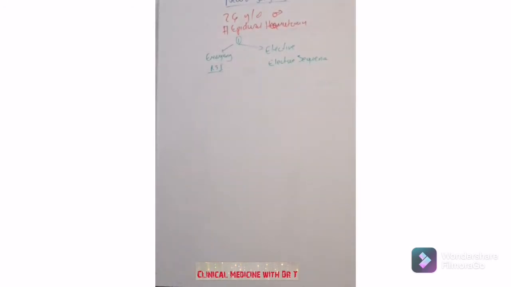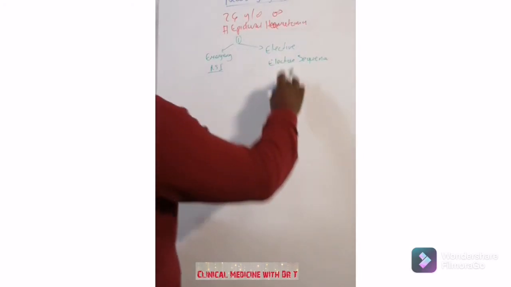The thing is, if you mess it up in the exams, everything is going to be wrong. If a patient is supposed to be done in a rapid sequence, but you didn't realize that they are in emergency, and then your anesthetic approach is that of an elective sequence, everything is going to be wrong. Whatever step you mention is going to be wrong. That's how crucial it is. So when they give you a scenario, read through it and decide.